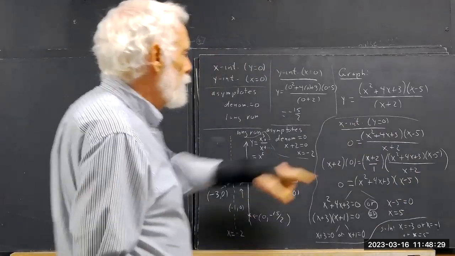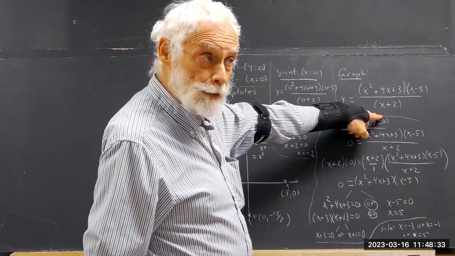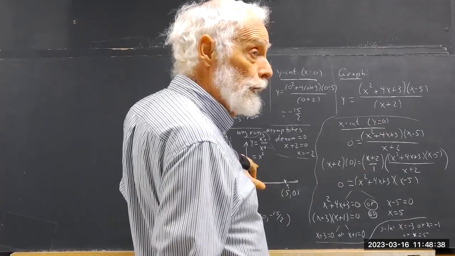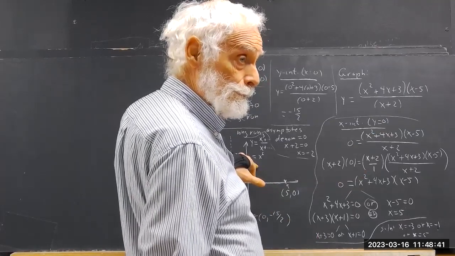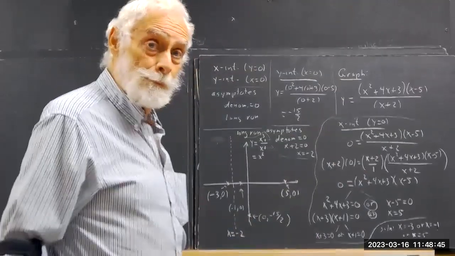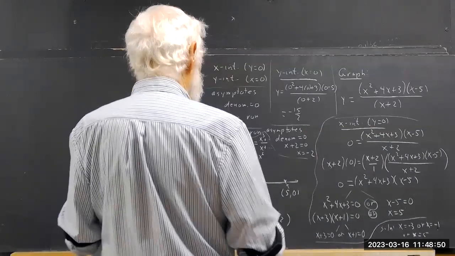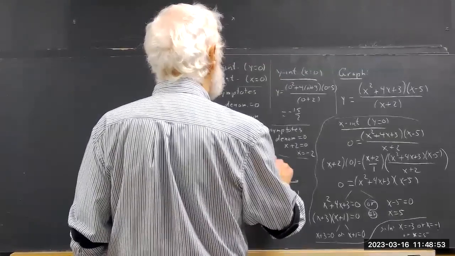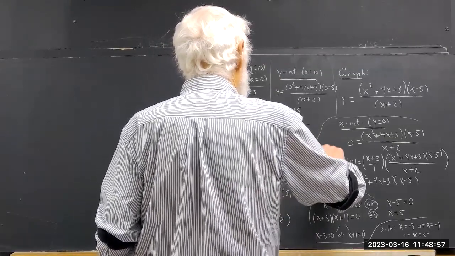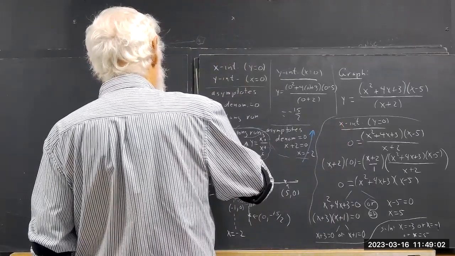If I divide the highest power term of the numerator by the highest power term of the denominator, I get x squared. Which means that in the long run, this is going to behave like the x squared graph. What does the x squared graph do? It goes up here, and it goes up here. It goes up on both sides. So circle that and indicate that the graph is going to go up here. Got to be up here.